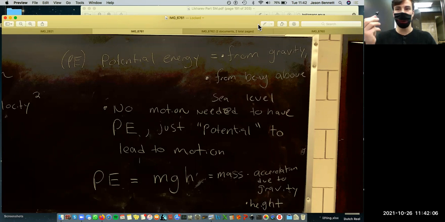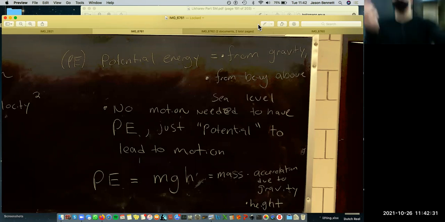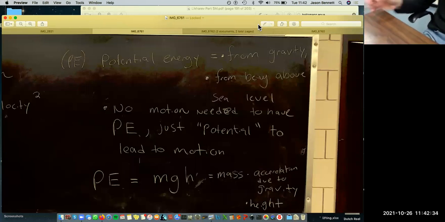So mass, at the level that Einstein was thinking about things, if they go fast enough, like when you collide things in a giant collider, its mass can legitimately turn into energy, like light energy and heat energy and all sorts of things like that. So our version of that is that just because an object has mass, it's necessarily acted on by gravity. So for instance, let's say I define my desk as the origin. And when I say origin, that's kind of also what I mean by sea level here.